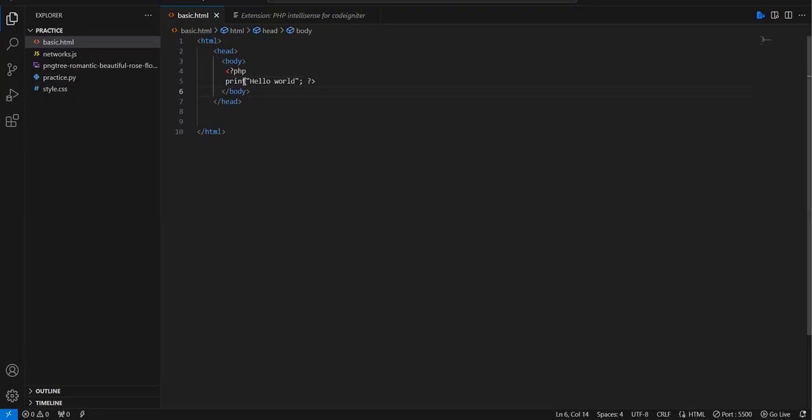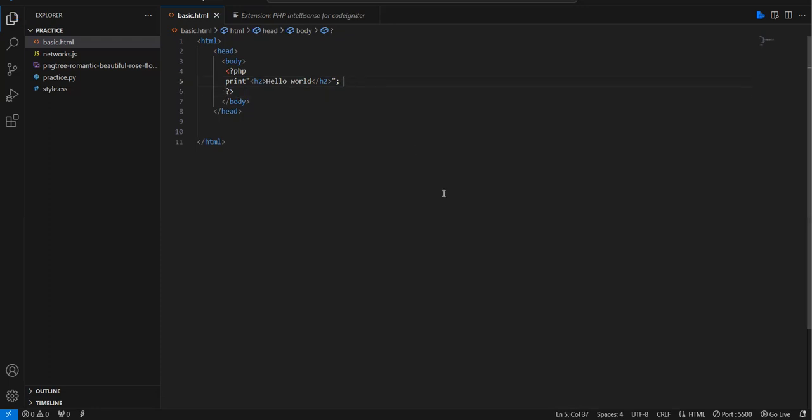First, I am using the body tag. If I am using the body tag here, then I have to mention h1 and h2 tags also. So now I am using the h2 tag here. And let me run this code properly.